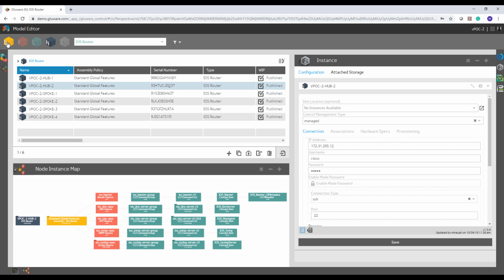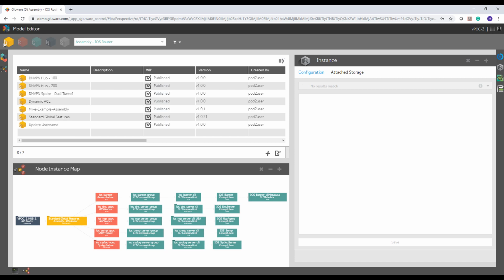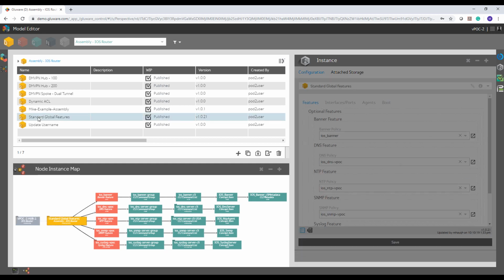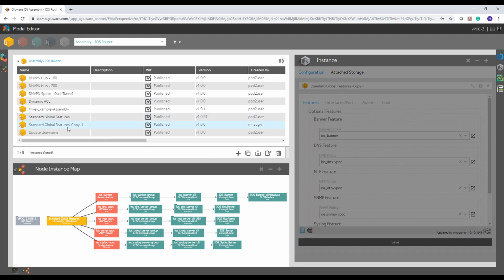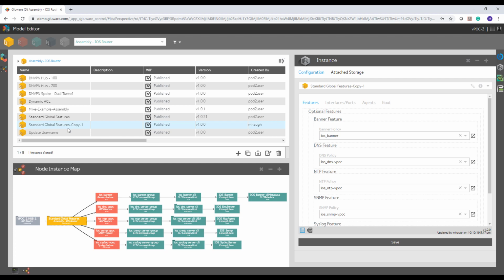First, let's implement a best practice in Gluware: when I'm starting from an assembly that already exists but I want to modify it, I can navigate to the D for domains, which are things that are domain wide. I'm going to highlight this assembly for standard features, and I'm going to use this clone button. This particular set of steps you more than likely will not be able to do as an operational user, but you're going to end up with an assembly already created for you to use for the provisioning step. So just follow along with me here.